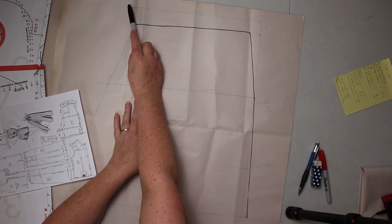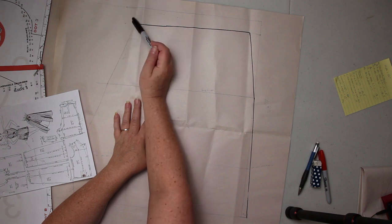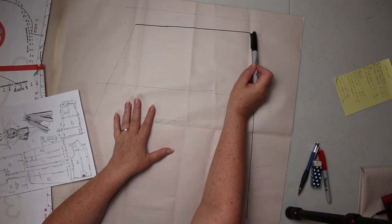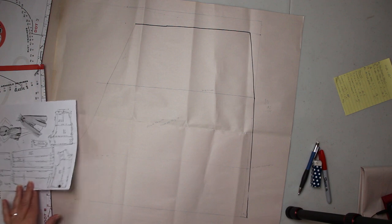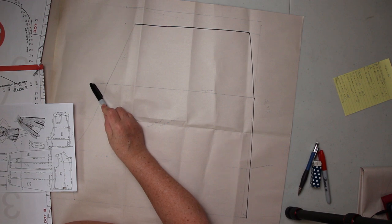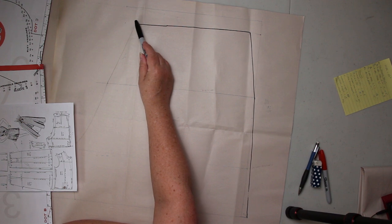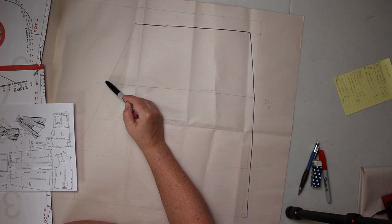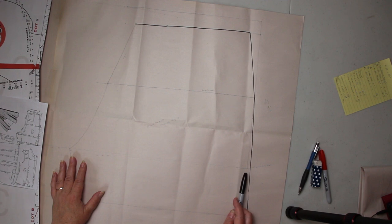Then you're going to come up to your left-hand corner, and you're going to come down 1.5 inches. And you're going to come in from that 1 inch, and you're going to put a mark, and you're going to draw your waistline. So now you have the waistline and the front of the shorts. Then you're going to go to your hip line. And from the left hand side of that hip line, you're going to come in 1 inch, and you're going to draw a line from the top new left hand corner down to that mark. And then you're going to go down to the line below the hip line, and you're going to come in 3.5 inches.